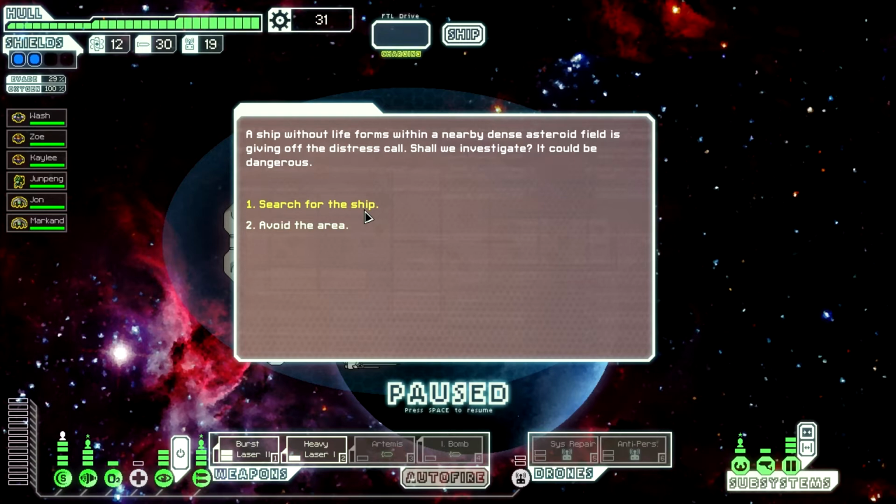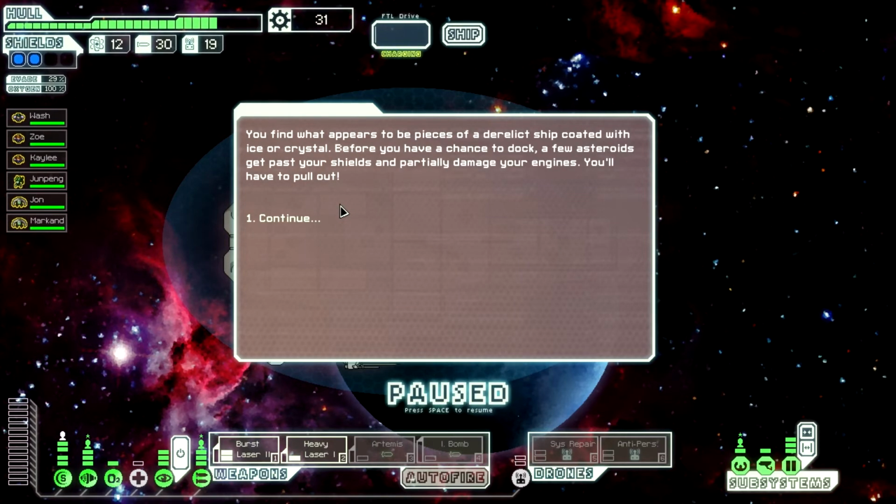A ship without life forms within a nearby dense asteroid field is giving off the distress call. Shall we investigate? It could be dangerous. Of course it could be. We're playing FTL. Search for the ship. You find what appears to be pieces of a derelict ship coated with ice or crystal. Before you have a chance to dock, a few asteroids get past your shields and partially damage your engines. You'll have to pull up.